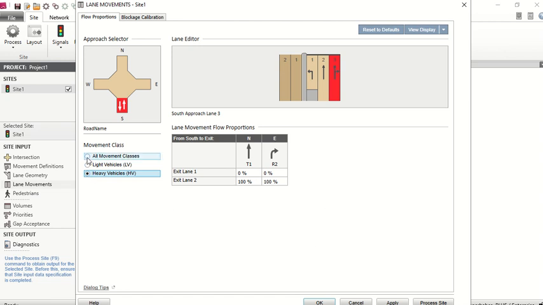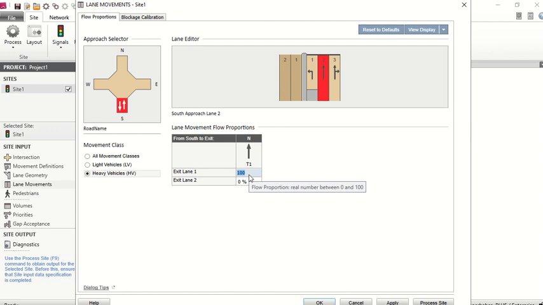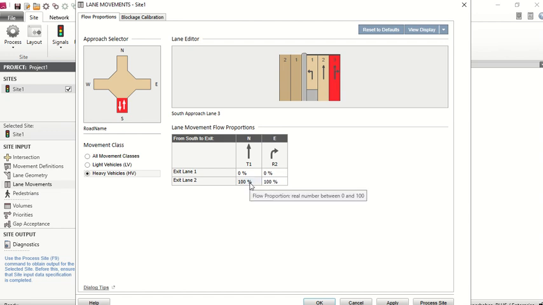Sorry, this is for the exit lane. Anyways, so I'm in the third lane. Okay, so in this lane now I'm saying that heavy vehicles will be 0. Okay, in this lane, all heavy vehicles who are going in any direction will be in this lane. Okay, and so on and so forth.